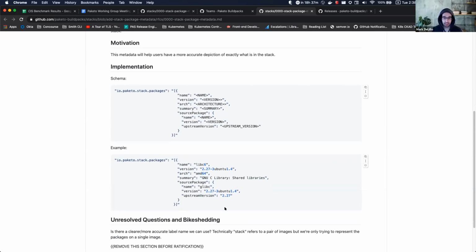We currently don't put any CNB metadata in the Docker file based image. So consistency would be a reason. If we add this, we might want to add all of the other things, in which case the only difference would be that we're adding a user for the CNB image. But this isn't CNB metadata, right? This is just about what exists on the image. Mixins would be something you'd only want on the CNB image because that's a CNB concept, but this is just packages existing on an image. That's a good point.